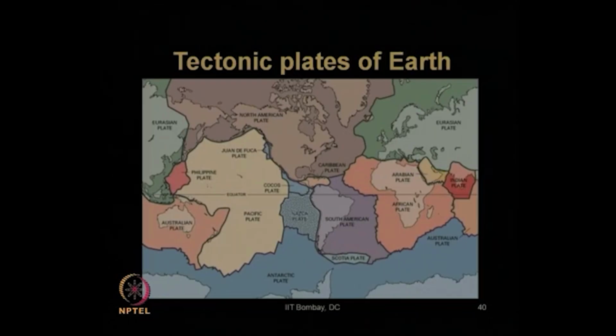So, 12 major tectonic plate movements we have mentioned. These are the tectonic plates, which earlier also we have seen, like the Indian plate, Australian plate, Arabian, African, Eurasian, South American, and various others. This is the Antarctic plate, there is the Pacific plate. So, it includes both continental plates as well as oceanic plates.